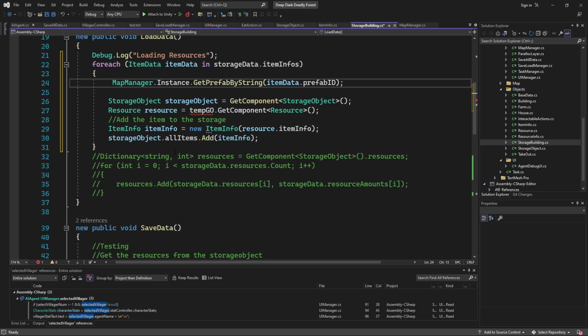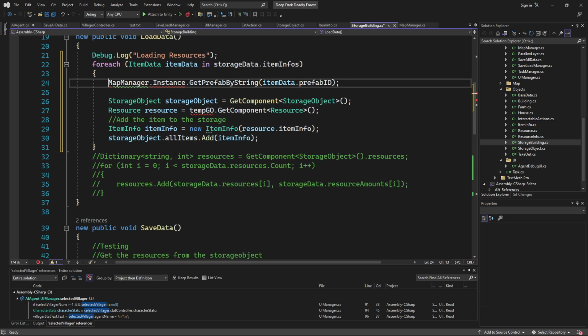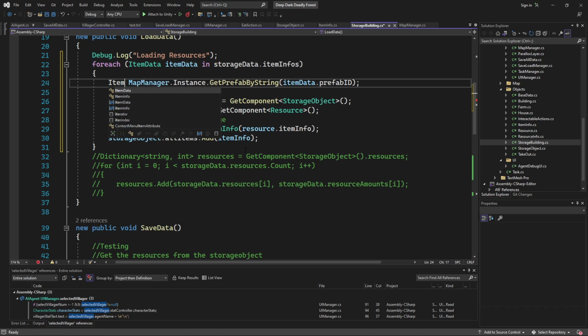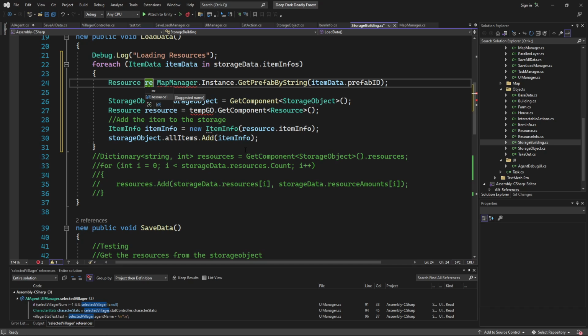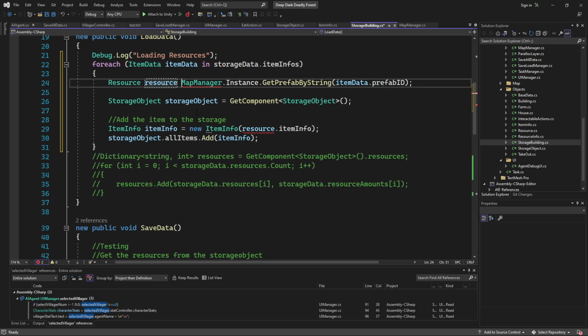Well, I'm not creating it. Hold on. Let's do item, let's say resource. Can you do this? We can't destroy it.